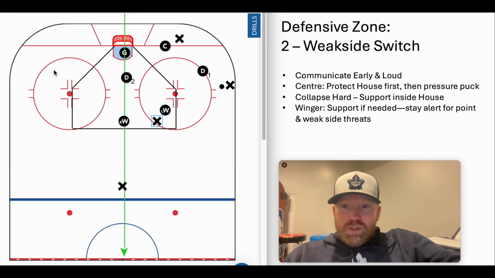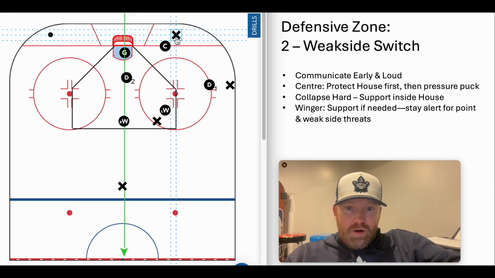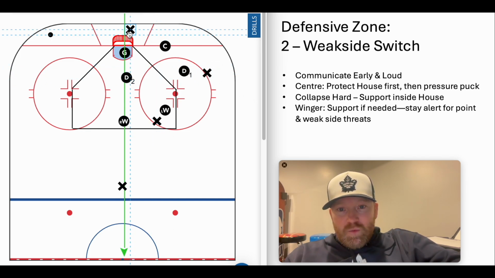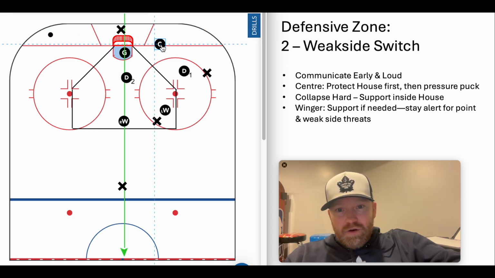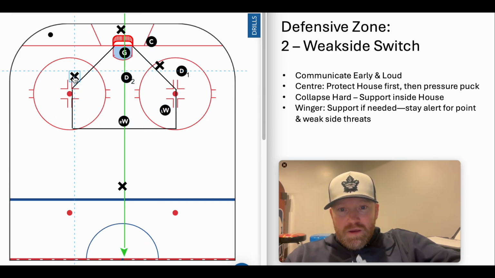Scenario 2 happens quite a bit when the puck goes from the strong side of the ice. So say the puck's over here, and say it's a pass down here, and somehow it ends up over here. But all the players now are on this side of the ice. So what happens in this situation is usually the forwards on the other team would attack down low. So they're going to go through. And this player is probably going to attack. And then this F3, who's up on the other team, is usually going to shoot down.